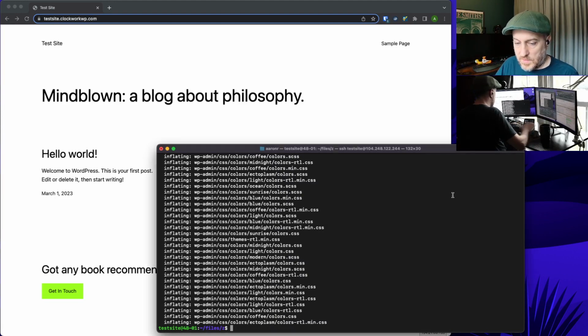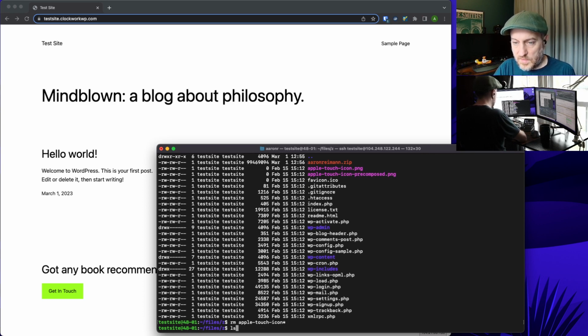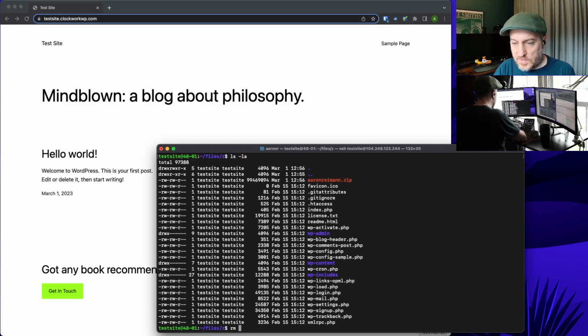And ls -la, there's all of our files. Honestly, these Apple files don't need to be there, so I'm going to remove those. I don't need the favicon. Basically, what I need to grab, if the site is done properly, which honestly I don't see done properly often, is that everything should reside within the wp-content folder.